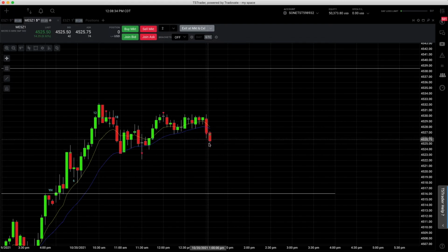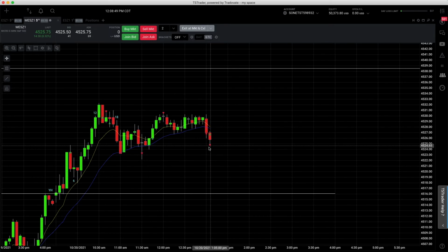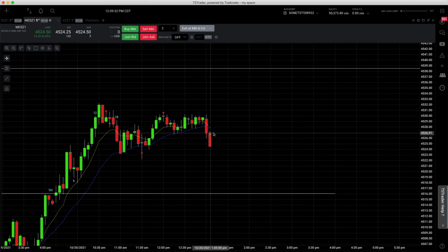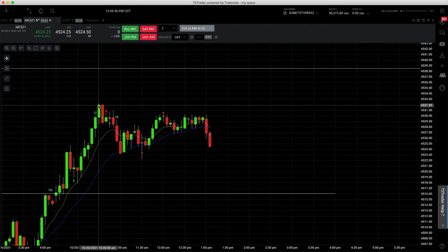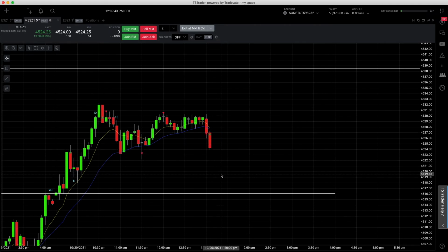I think if this bar closes on its low, it would make us always in short, and I would sell below there or sell the close because we straddled the moving average, and then a 2-bar breakout, I think, would probably take us to a new low. Not low of day, but a break below the low of this trading range. The reason I bought there is because I thought we'd form a small trading range here and still get up to the high close. And I didn't think we'd get breakout and follow through. But now that we have breakout and follow through, I think that favors the downside.